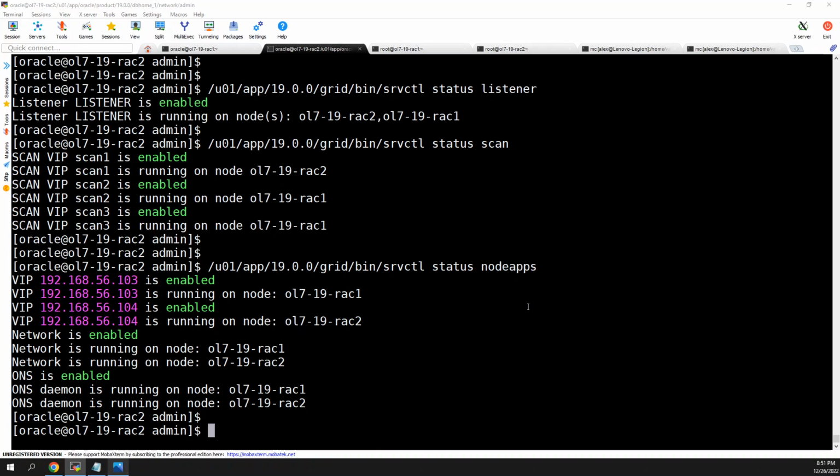We can do this check only on one node if we want.